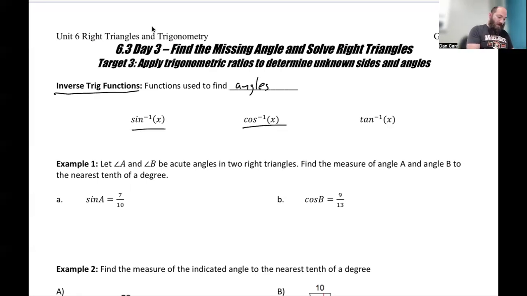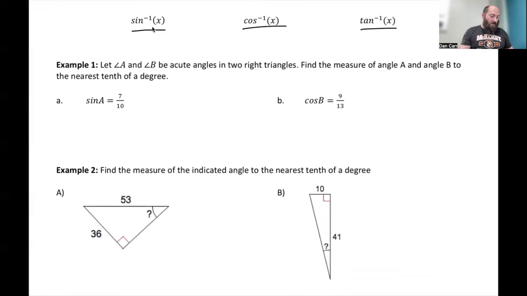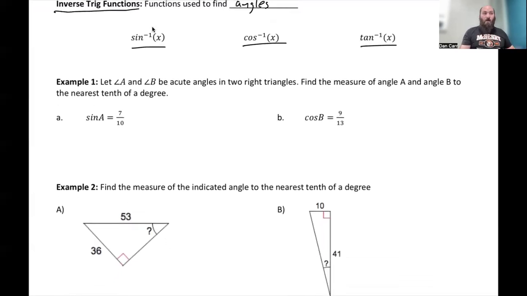This is what it looks like. Inverse sine, inverse cosine, and inverse tangent. Those negative ones just tell you inverse. Make sure when you're going on the calculator, you're using the correct buttons. Like on a TI-84, the inverse ones are right above the sine, cosine, tangent buttons. Usually you have to hit second sine, second cosine, second tangent to get to that. So for our purposes here, we're going to make sure to set these up and then use the right buttons.